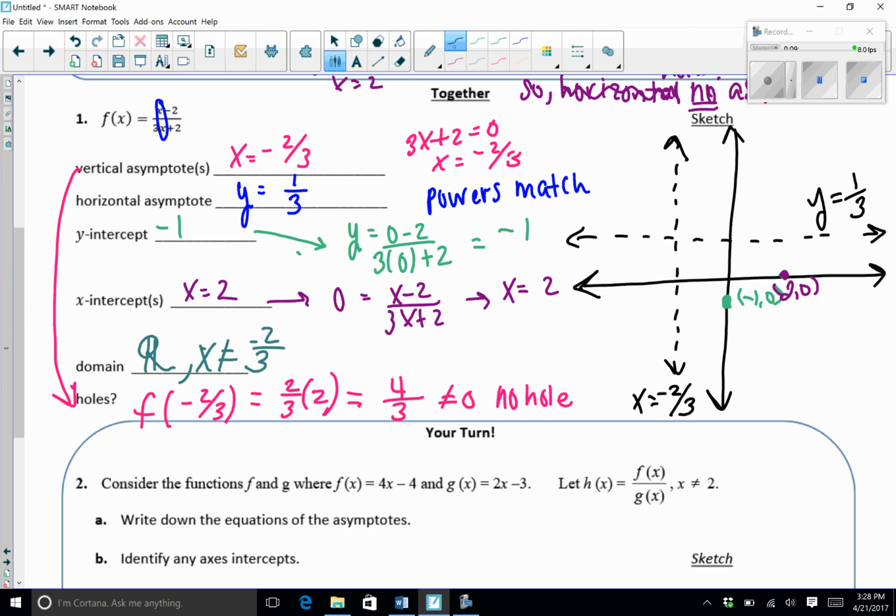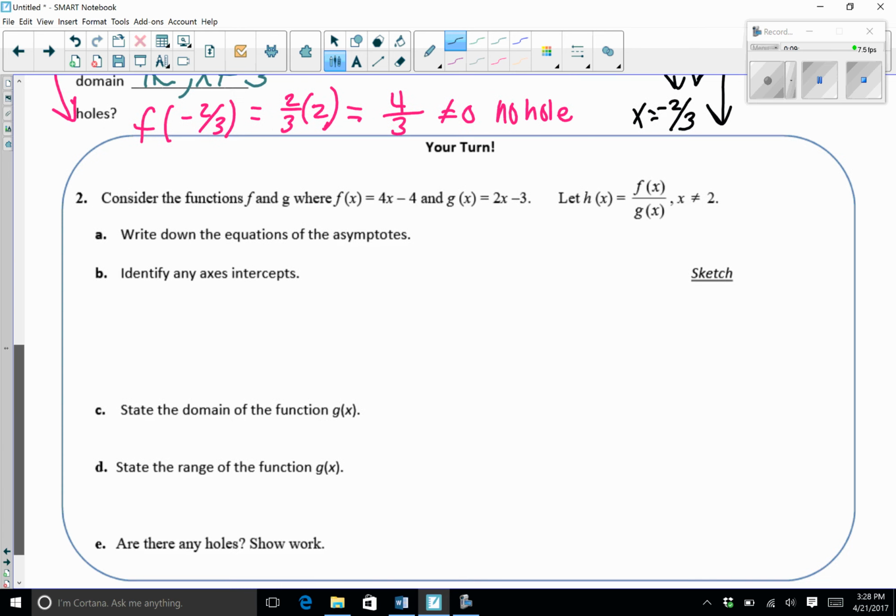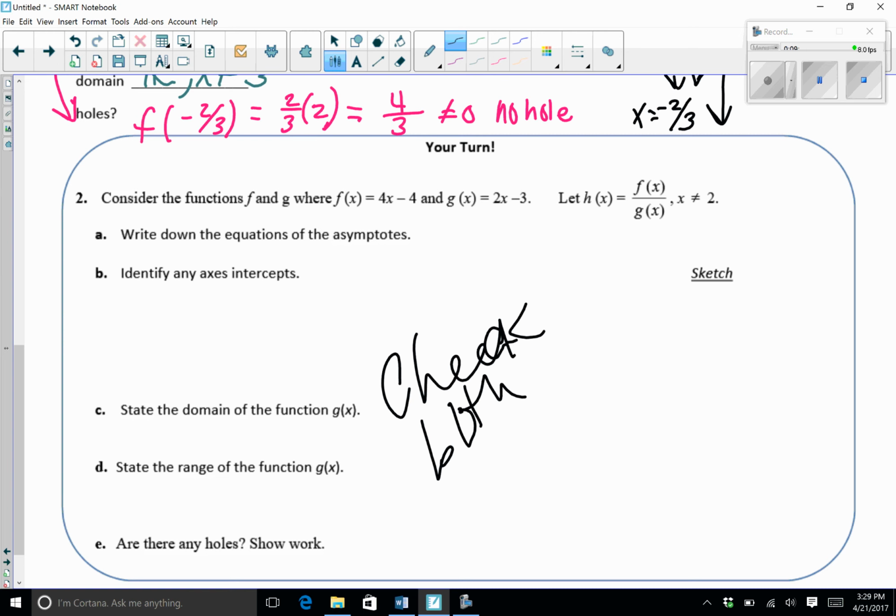And then I can go through and I can connect those, and you know that your graph will be bounded by your asymptotes, so it'll get super close but not actually touch them, and it's going to go through those 2 points, and rationals are opposites of each other. So that's the rest, and I'll call that f of x. And checking that I have all my details, all my labels, that's what a complete rational function question will look like. So now stop the video, replay it if you need to, and try the your turn question, and of course, make sure you check both keys.